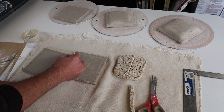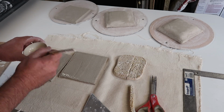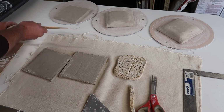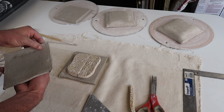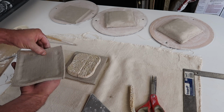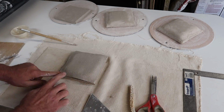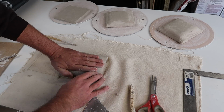This clay was very groggy. I can't say for sure if it was dry or this is just the texture that it has, but it really was not a soft and pliable clay. So of course I slipped and scored all the joints, but I had found out on previous ones that it helped to take my thumb and dent around the edge, because it was not something easily just squished over the top of the sponge.